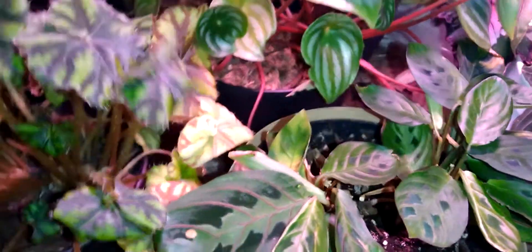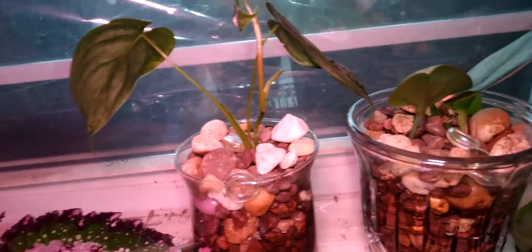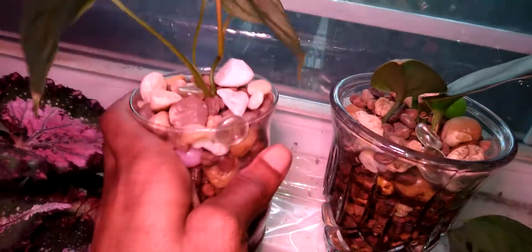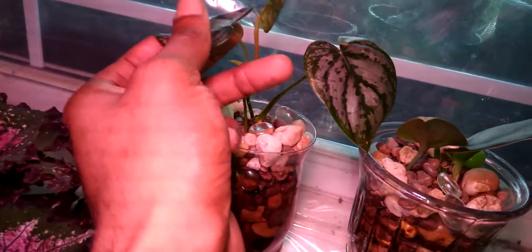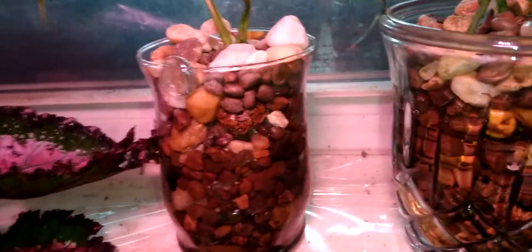Let's go up here. Now these I put in semi-hydro just because I wanted something else growing in my hydro. This one here is the philodendron brandy - she only had two leaves and as you can see she is growing just fine. She did put out a new leaf and didn't drop those two leaves, so I would say she's doing okay. I'm turning her back towards the window - I was looking for some roots, oh there they are right there.